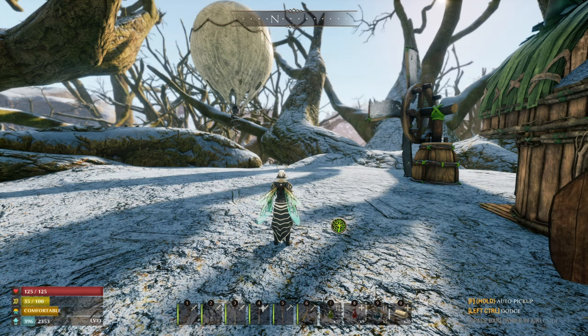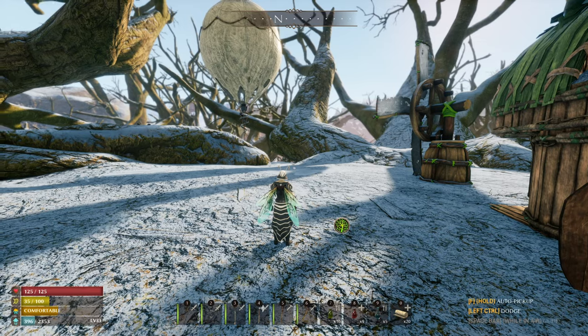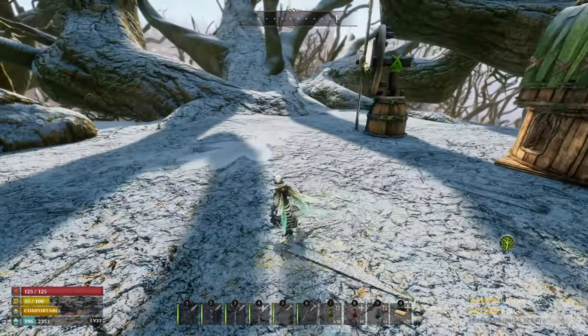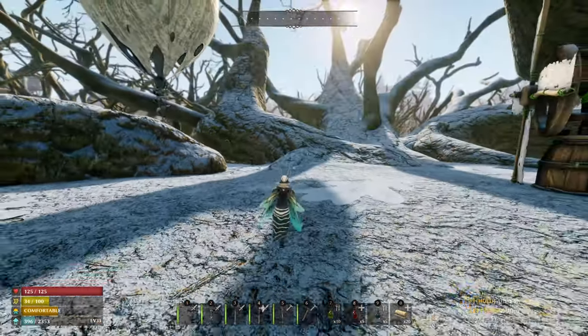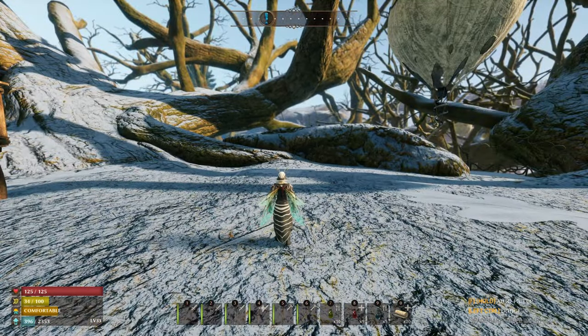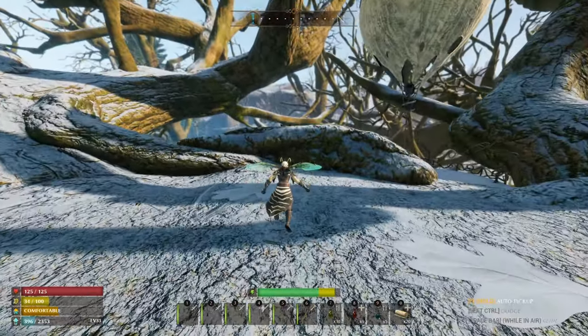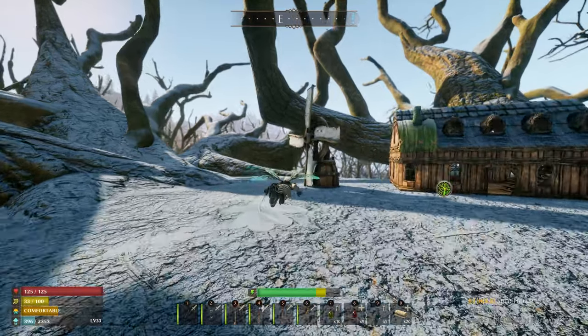Hello there, guys, and welcome back to Smalllands. As you can see, things have changed. Winter has arrived, and it's pretty cool. And if you don't have the right clothing, you get cold. Also, you'll notice I have wings. I can glide, which is awesome.